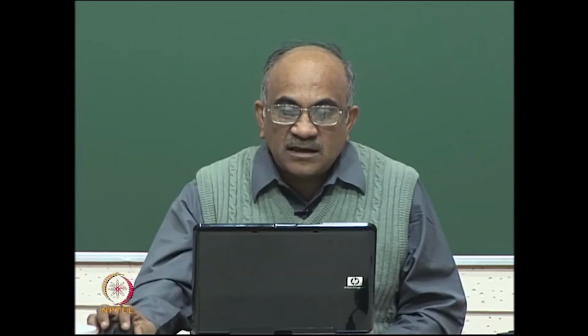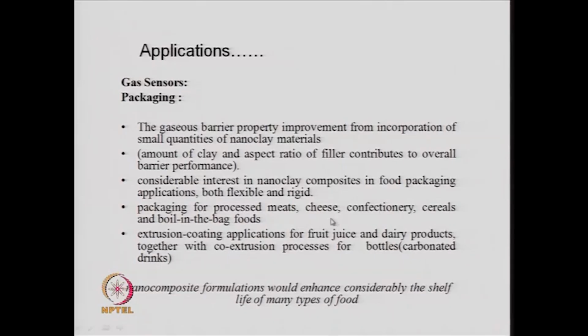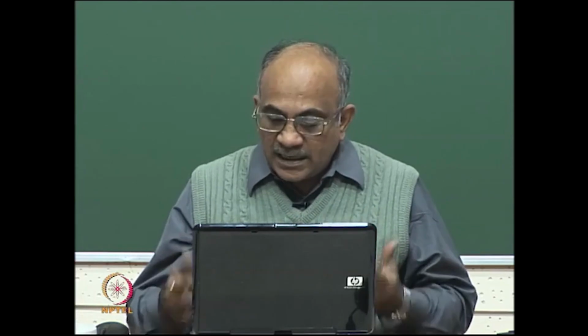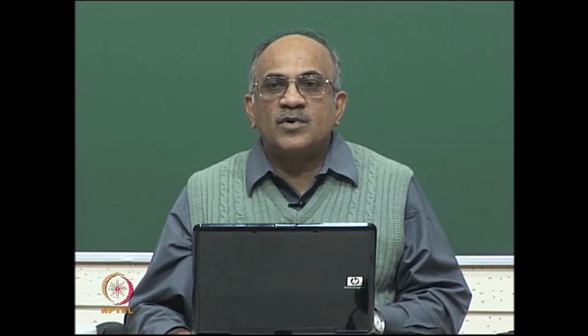So, all these things are very important for the meat industry, cheese industry, milk industry, for fruit juice industry, for all kinds of dairy products, for carbonated drinks. The bottles have to be coated with something. You have these kind of polymer bottles, and they can be made of nanocomposites. So, these are great applications for nanocomposites, and food packaging is an industry which has tremendous growth and is of tremendous importance, where nanocomposites play and will play a very important role.